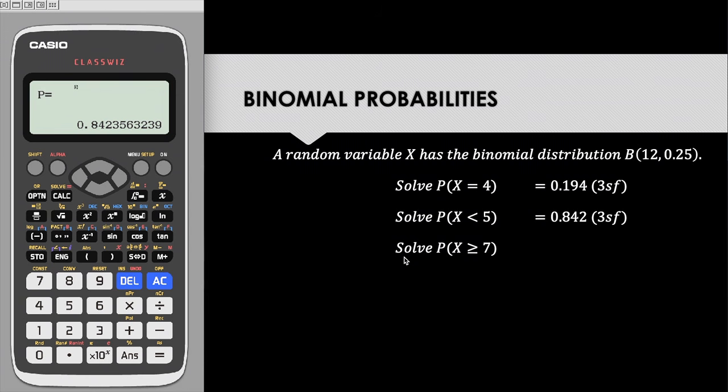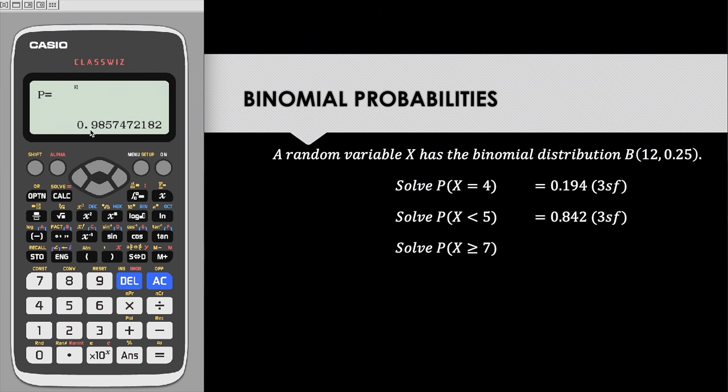Now, this next question we've got is the probability that X is greater than or equal to 7. As I said previously, the binomial CD function only calculates probabilities of X being less than or equal to some value. So what we're going to have to do is change this slightly. Because we know that all of the probabilities are going to add up to 1, if we do 1 subtract the probability that X is less than or equal to 6, then we can work out the probability that X is greater than or equal to 7. So I want to go back to menu, select distribution, scroll down to binomial CD, so option 1, and select variable, and this time change X to 6. Number of trials is still 12, and the probability of success is 0.25.